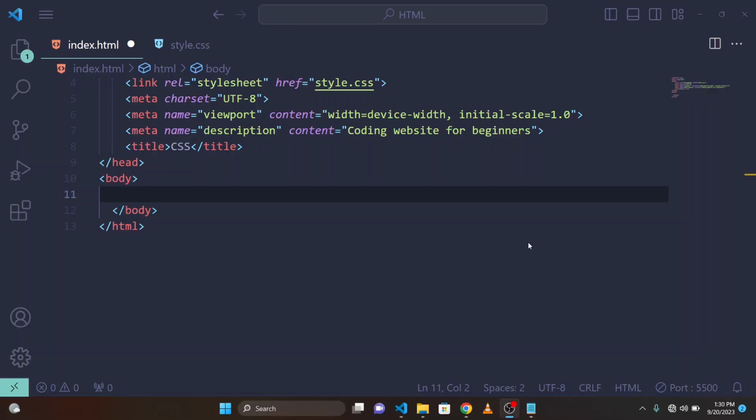Now let's talk about the padding. The padding is much more like the margin, but the padding also enlarges the element. For example, let's start with the button. Let's create a button element right here, and let's give it a class of btn as well. Let's give it a name of padding. Now as you can see right here, we have a button, but how small it is. We want a very big button.